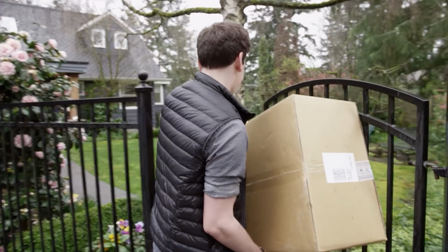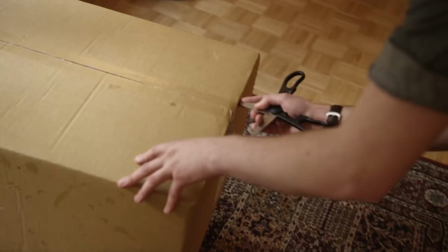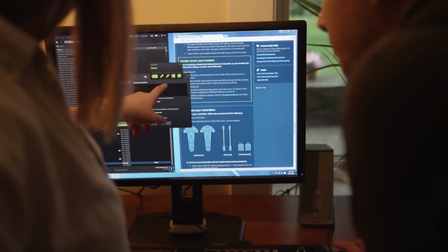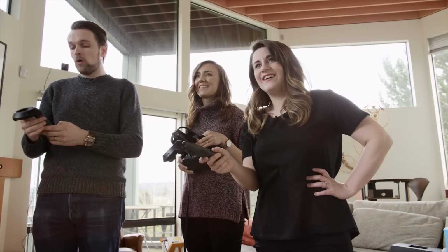So, I know I'm slightly late to the party, but I've wanted to mention this for I think 2 days now, because I think I'm 2 days late. Happy birthday, HTC Vive. 2 days ago was HTC Vive's official 5-year anniversary of their launch day. This is the launch day, this isn't the reveal day. Basically, it's their birthday week. So you know what? I'm not late for the birthday week, but happy birthday, Vive.